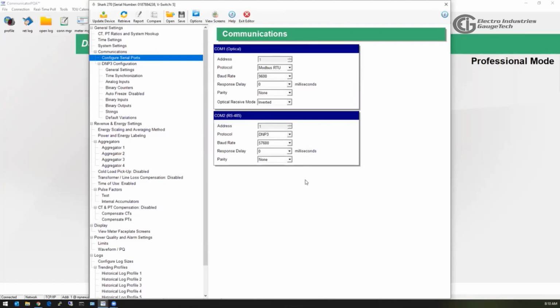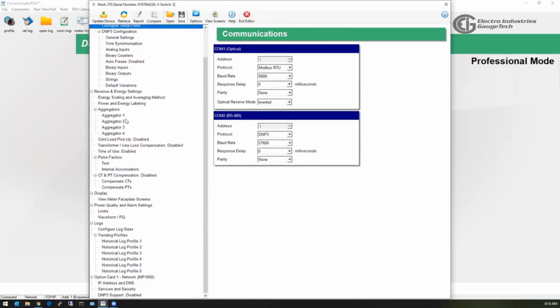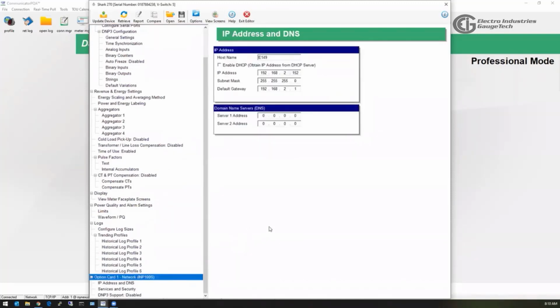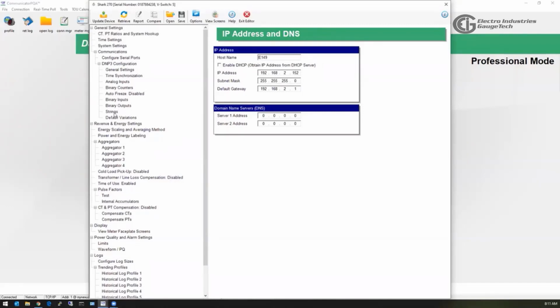We can provide a USB to RS485 cable that you could connect to the back of the meter. I'll scroll down here to your network card. The network card isn't added to the meter by default. Your meter will have a 10.0.0.2 IP address. Here, this is our meter on our network.